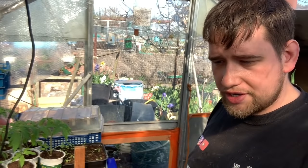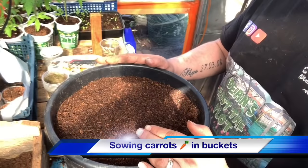I'm just tinkering on here. Once again, I'm doing carrots, so I'm going to show you another way in which you can do carrots as well. What I've got here is a 12 litre pot.